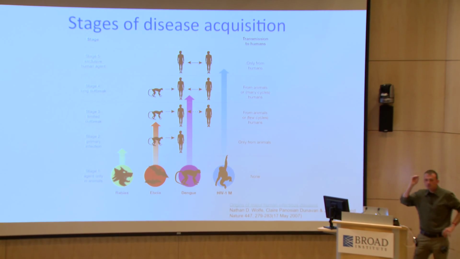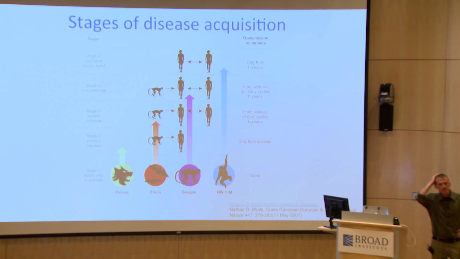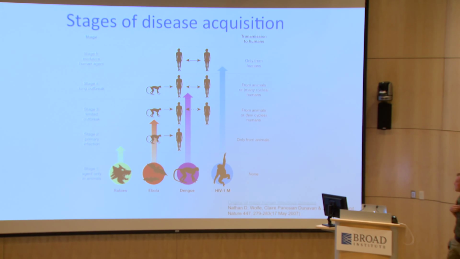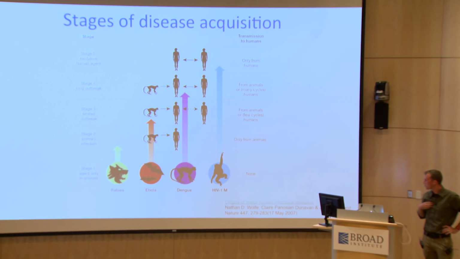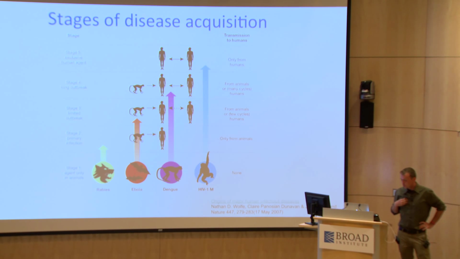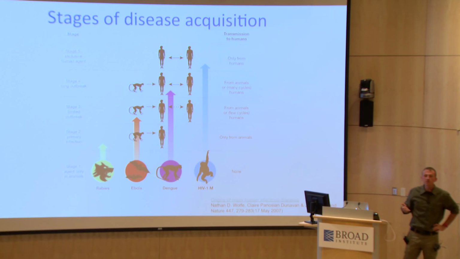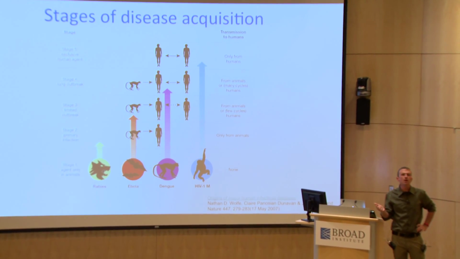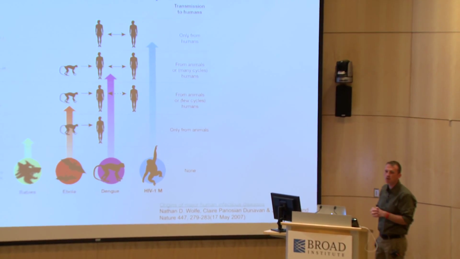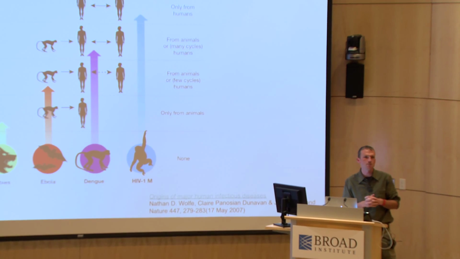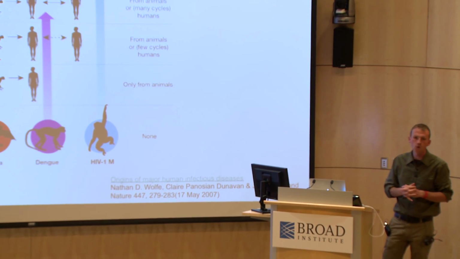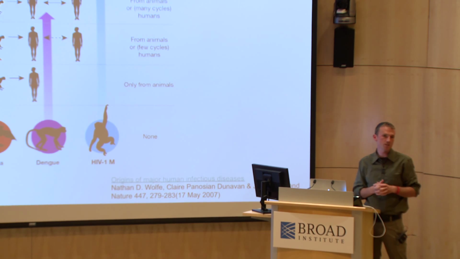So as I mentioned before, malaria is an old disease. So this is a nice way of understanding the stages of disease acquisition. This is a figure from Nathan Wolfe and colleagues from Nature from a few years ago. We don't commonly think of diseases as phenomena that come and go in terms of afflicting us as a species, but they can be transient. We don't always have the same diseases, and many of the diseases that we have now as a species in various parts of the world have been relatively recently acquired.